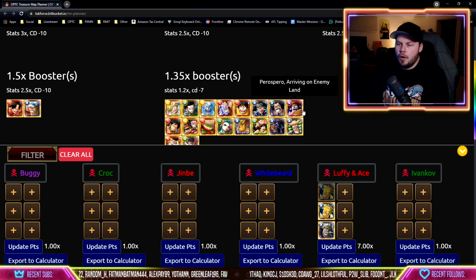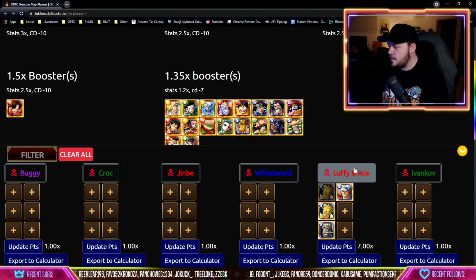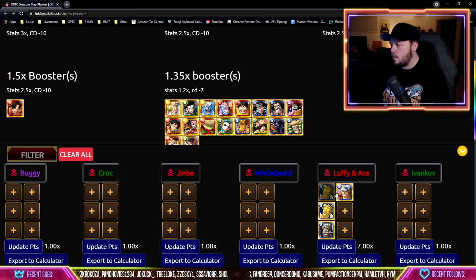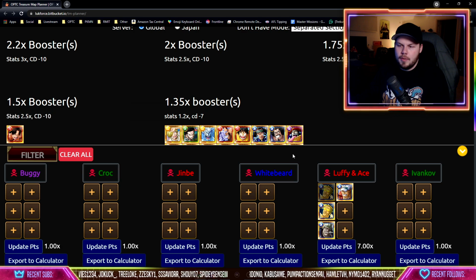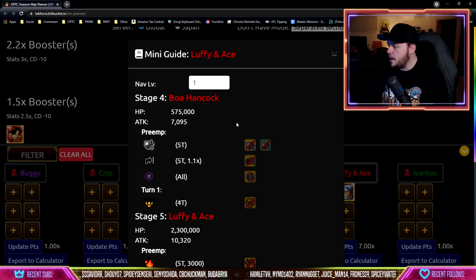But then from that point onwards, we kind of have to build for the actual content. Ace Akainu is going to be great here because Luffy and Ace is a strength character. We want to be running Akainu as our captain. We're going to be using Ace versus Ivankov, but we'll get to that in a little bit. Okay, so let's go ahead and break this down.